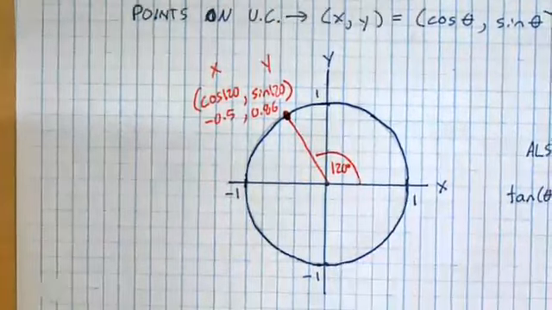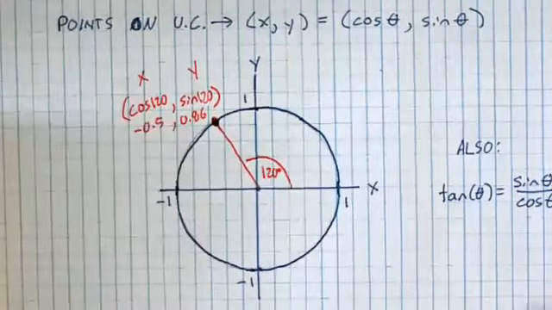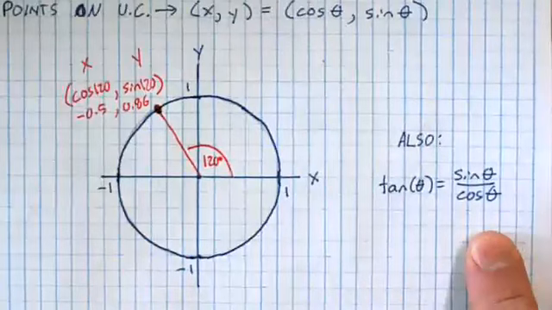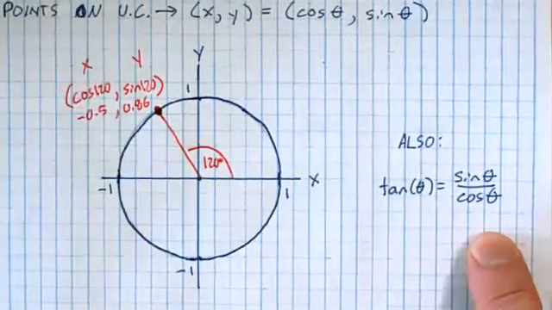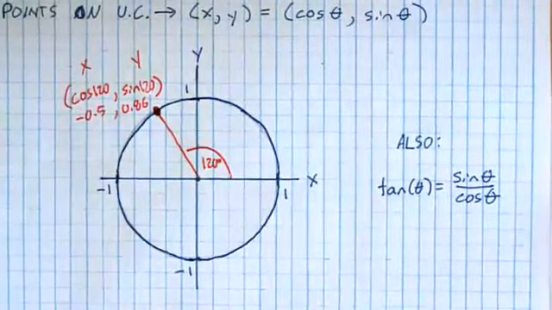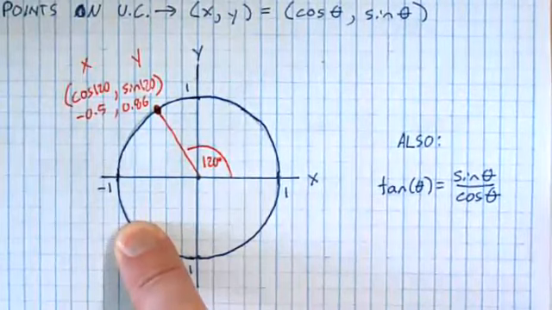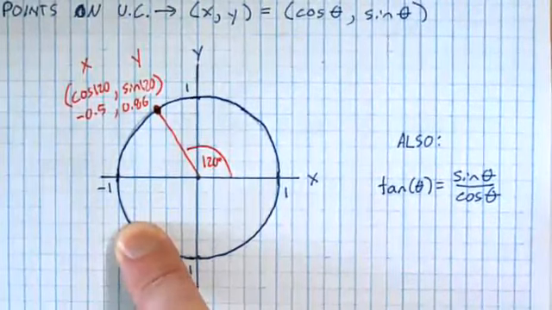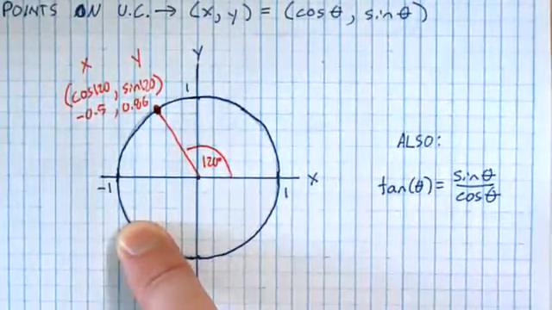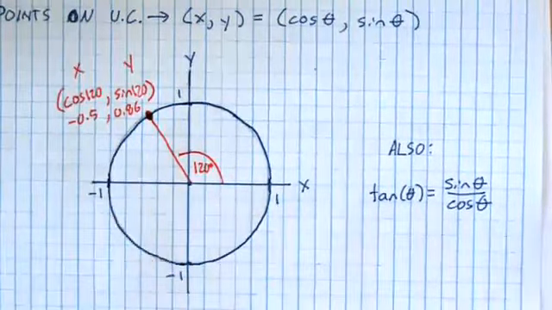All right, now the convenient thing is, here's a little bonus for you, and we'll use this quite a bit in chapter 5. Tangent is equal to sine over cosine. So if you know sine and cosine, then you can figure out tangent. So let's go back to 200 really quick. We said that for 200, the cosine and sine were both negative, right? Because the x and y coordinates would both be negative. So if I made a fraction out of two negative numbers, what's tangent going to end up being? Tangent's going to end up being positive here. And it would be for any angle in this quadrant.